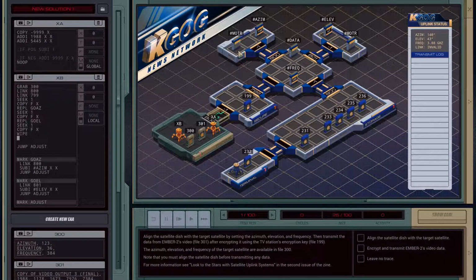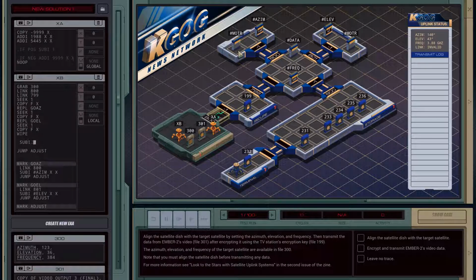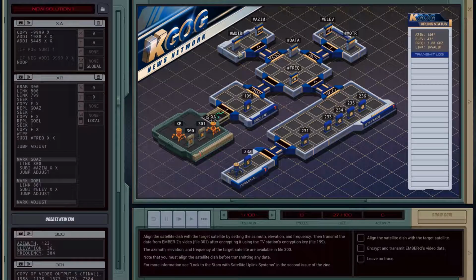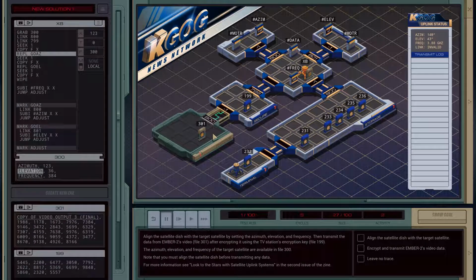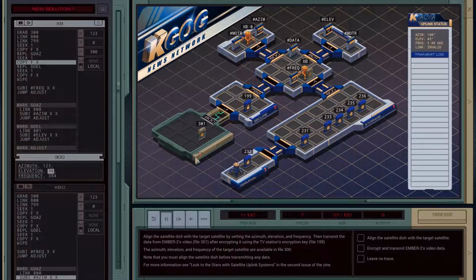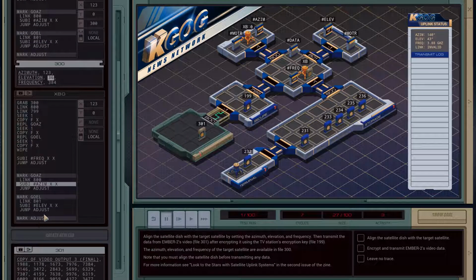And you are going to grab the difference from the frequency and then adjust. Let me just see if this works so far. So you've made your 3 copies and you've dispatched them. So you are holding 123. Now you're holding 17. So you need to adjust motor by 17.